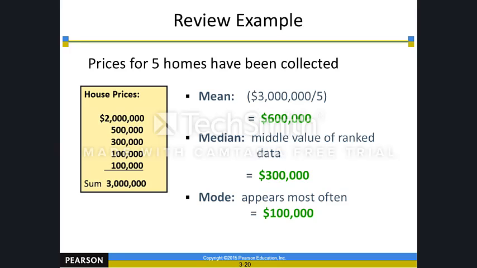So basically we've looked at the mean. Supposing there's an example, you should be able to identify the mean, the median, and the mode. Remember, to do the median, you want to always rearrange your data from the smallest value to the biggest value and find the value in the middle. Mean, you are going to add everything and divide it by the number of observations. And mode, which number appears most often, and we realize that in this case it is 100,000.